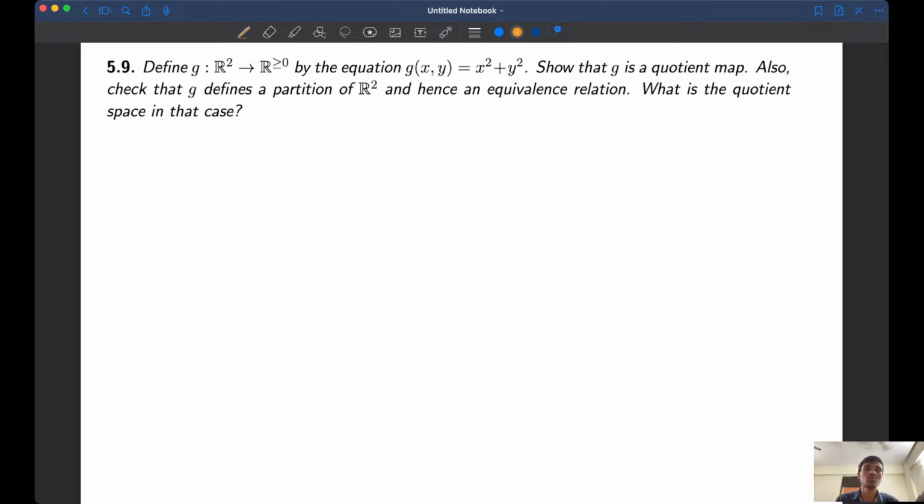You can do a similar thing for any particular function of this type. The equivalence classes look like each circle of different radius, and each of these circles gives you a whole equivalence class. Let's say the radius is r, then this is x square plus y square equal to r, or in particular we can take r square. Then all the elements on this circle lie in one equivalence class, which is exactly the inverse image of r square. In this way you can do it for any other function: whenever you have a quotient map from, let's say, R2 to the target, the quotient space will look like this.